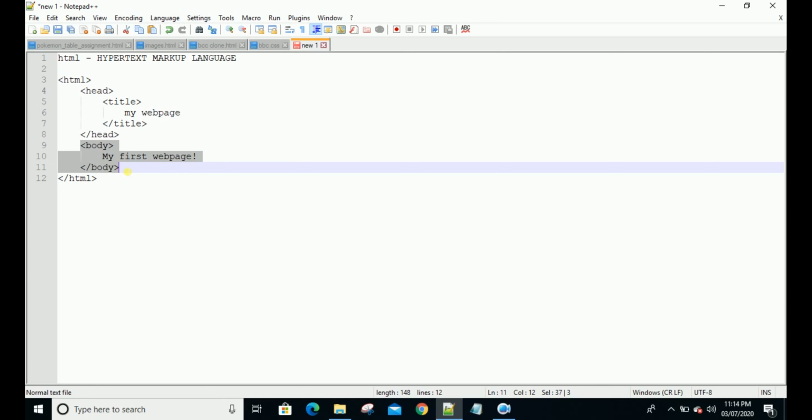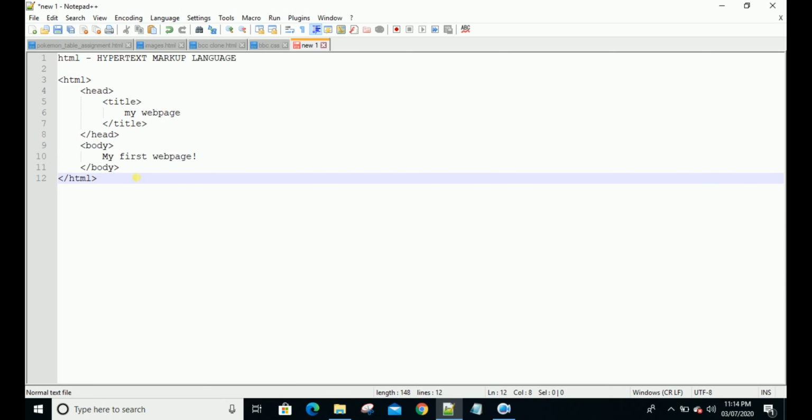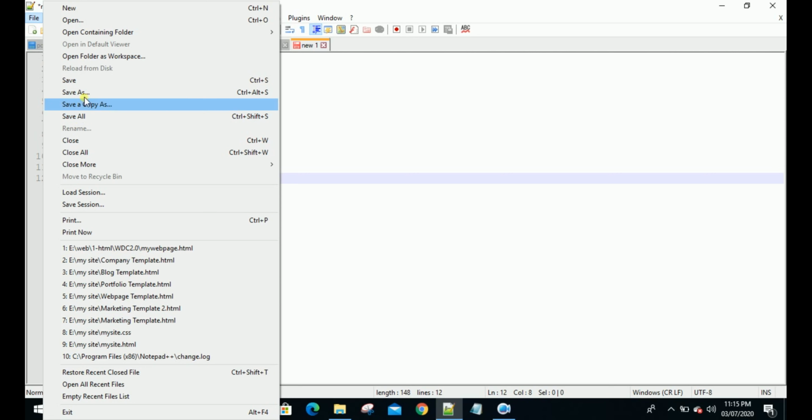I will be showing you that as well. We can also use many modifications in the paragraphs so that we can make changes in how it looks. So let me save this file and show you how it works.